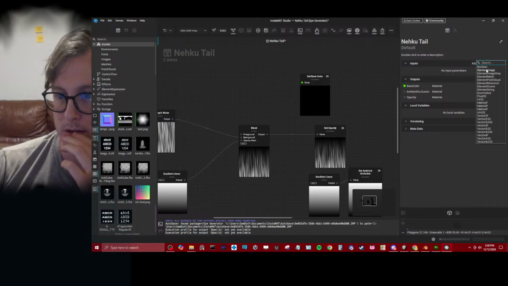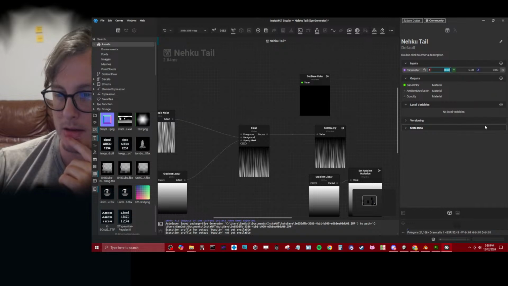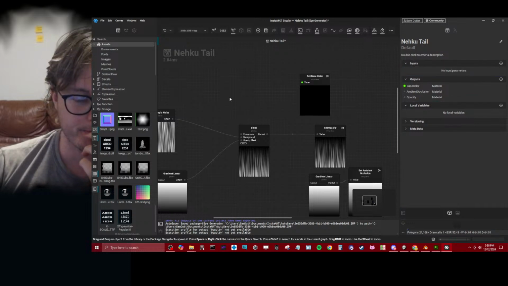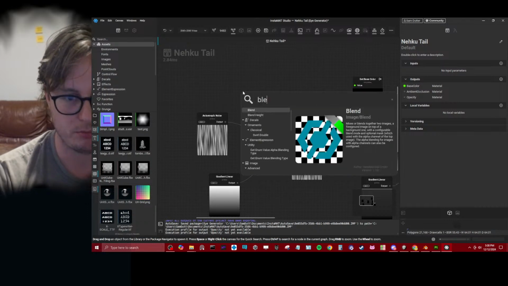Input. How do I get a color? Just say blend.